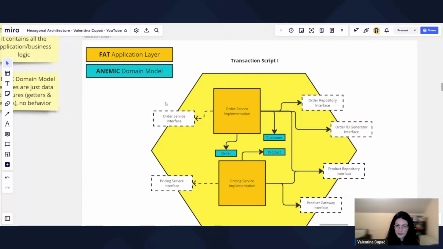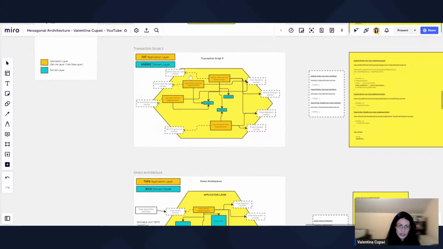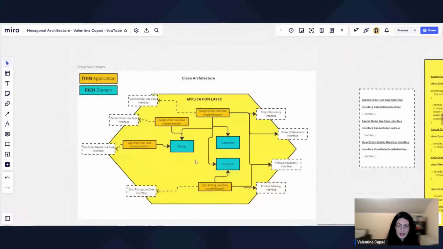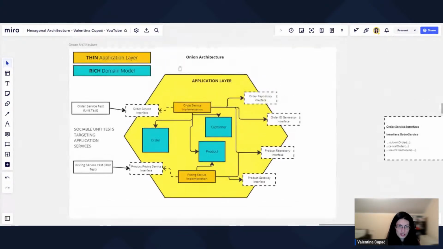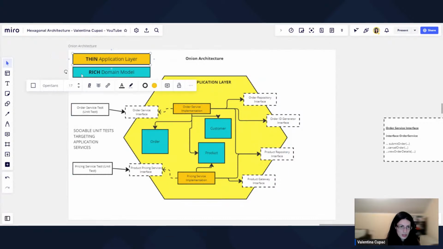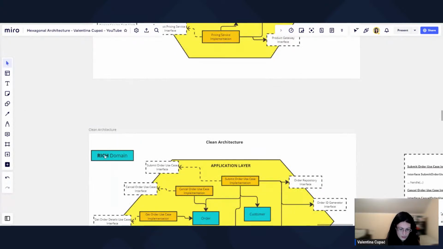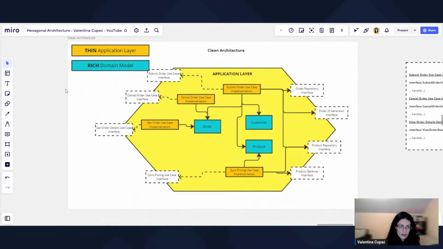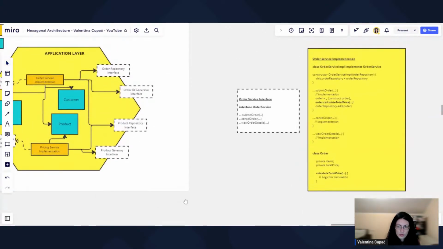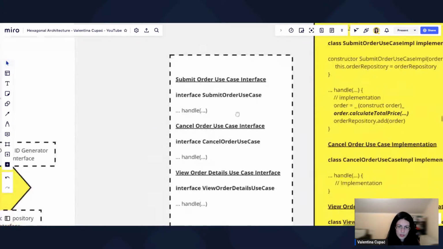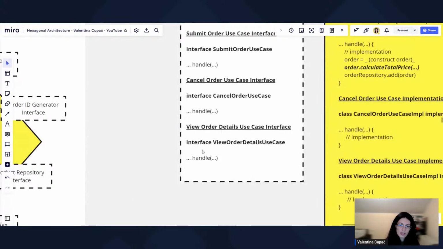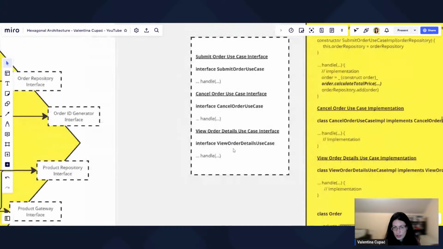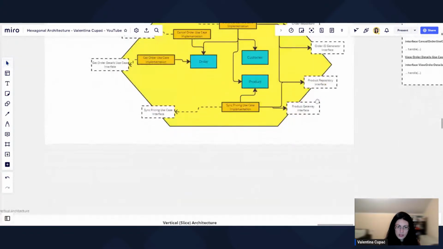Okay, so let's continue on. So we covered the onion architecture, and we also have the clean architecture. Clean architecture is just like onion architecture, and it has these characteristics as well. The only difference is that clean architecture does not have application services, but instead it has these use cases. So instead of having this application service with these methods, instead we split it into use cases. And once again, you can use the command dispatcher pattern here to avoid having so many interfaces, but everything else is essentially the same.